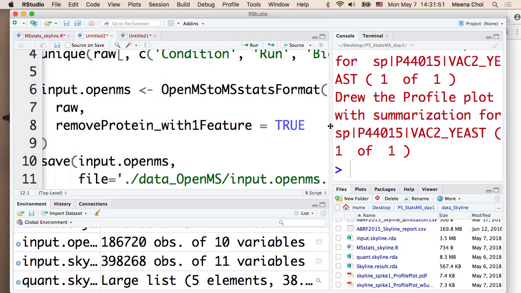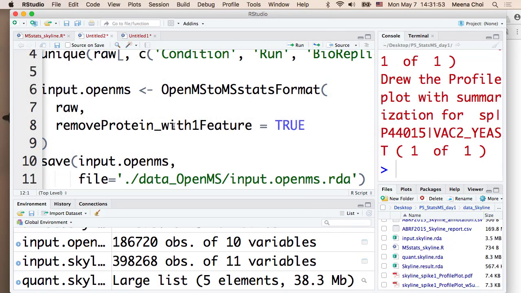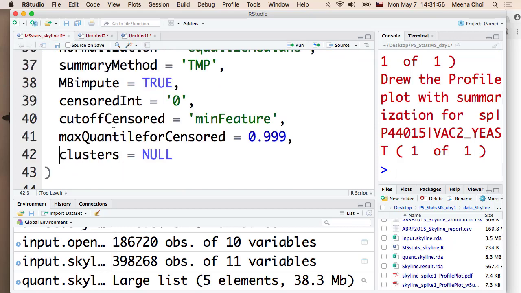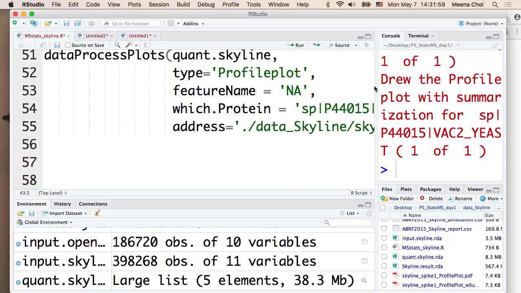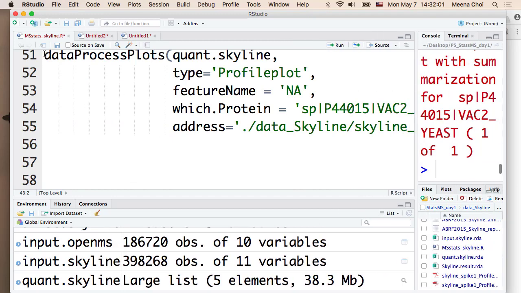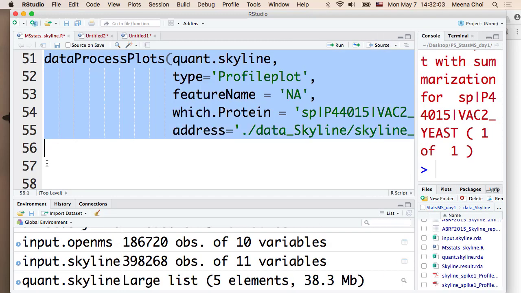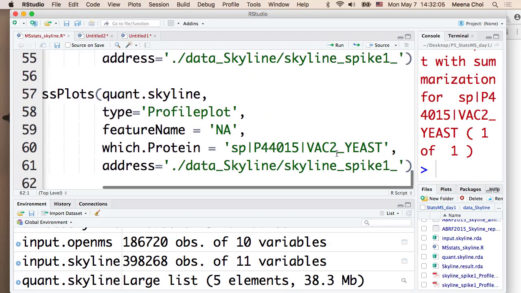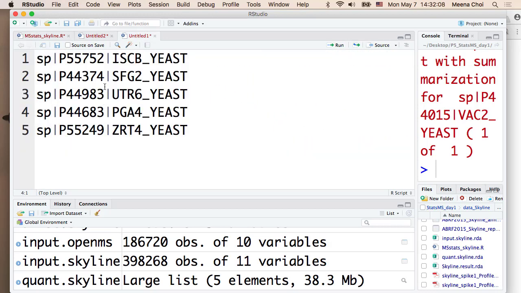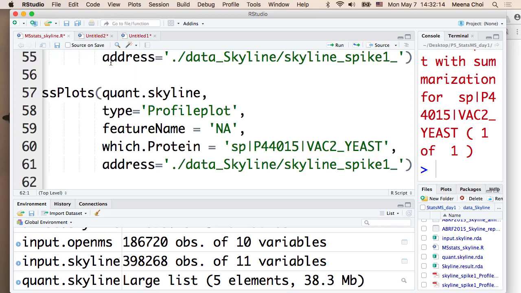So let's try to make one of them from my side. What I am going to do is the same thing, right? I will completely copy these functions, and then I will just change the protein name. So let's see this one, 55249. Just copy this name.